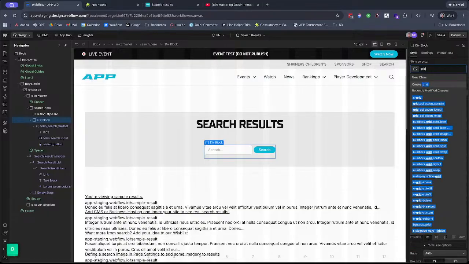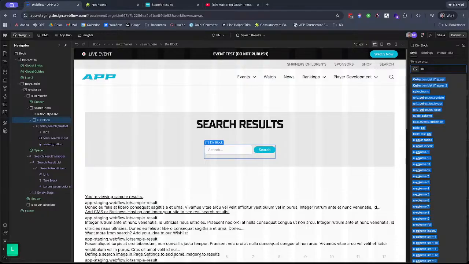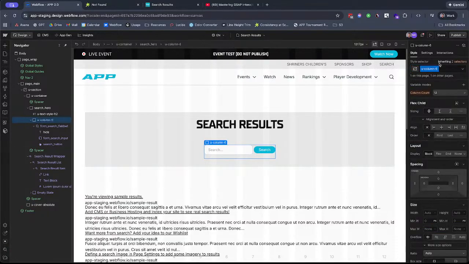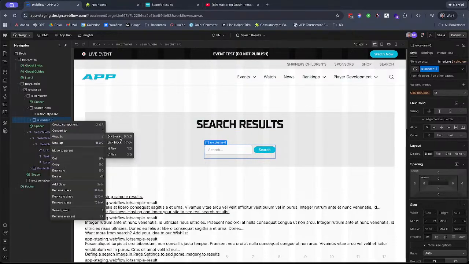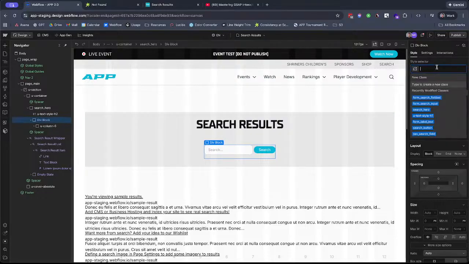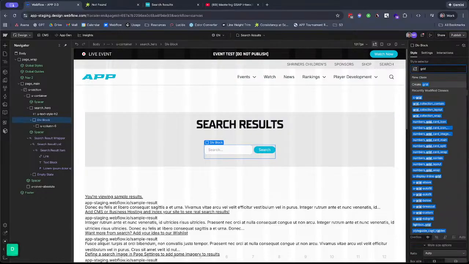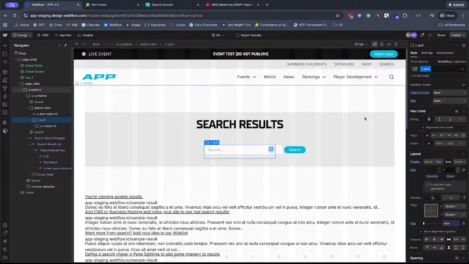Is there like a grid or column? Maybe 6. How does the column system work? I don't know, actually. Grid. Is that how it works?